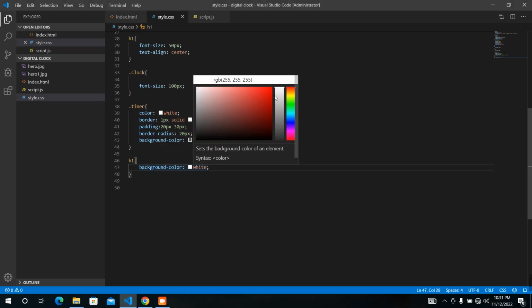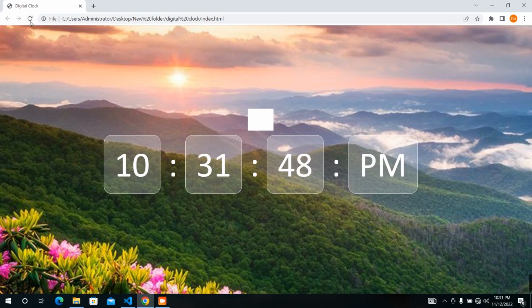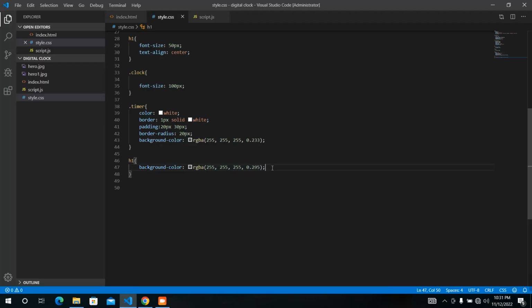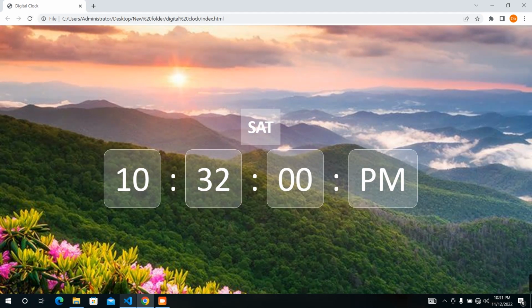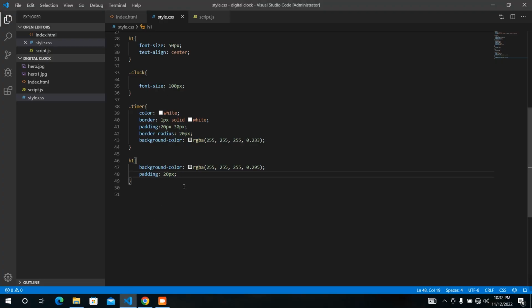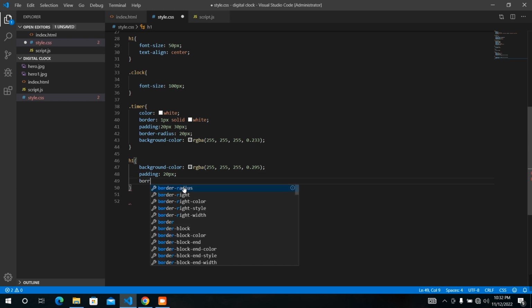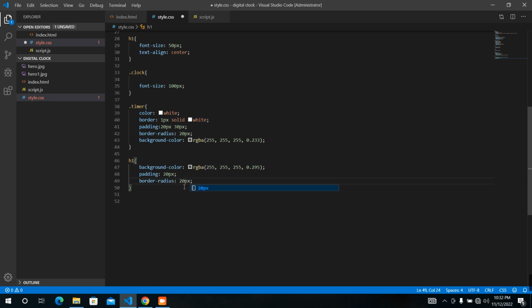We need to have a lighter white or a shiny white or something like that, and adding padding of 20 pixel for all corners, and a border radius of 20 pixels, and a border of 1 pixel solid white for the border.